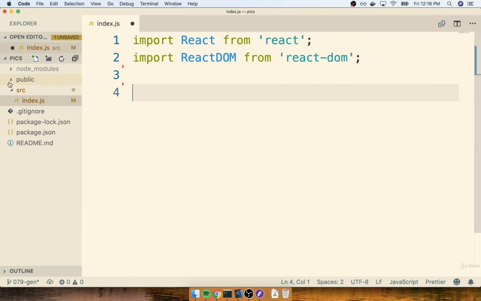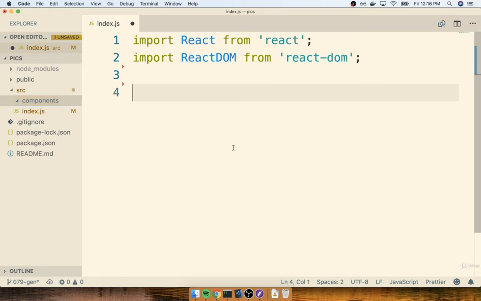To that end, inside my src folder, I'm going to make a new folder called components. And we're going to end up creating all of the different components that we create inside of that folder, instead of just the src directory. Now this includes the app component as well. So rather than defining the app component inside of our index.js file, we will make a separate file inside the components directory called app.js, and that will create our app component. This is a very common pattern.